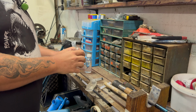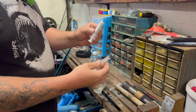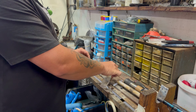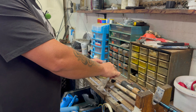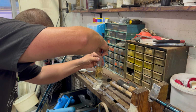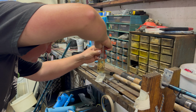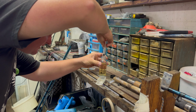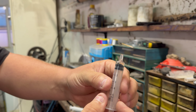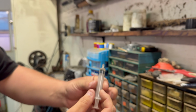And another thing that I like is it's got a red and a black lid. So on my syringe, I've got a white piece and a black piece, so I know which one goes to which, because you don't want to get that mixed. If you do, it's going to go rock hard. Yeah. So there I've got a half a mil, because it's only for one rod, so you don't want too much.